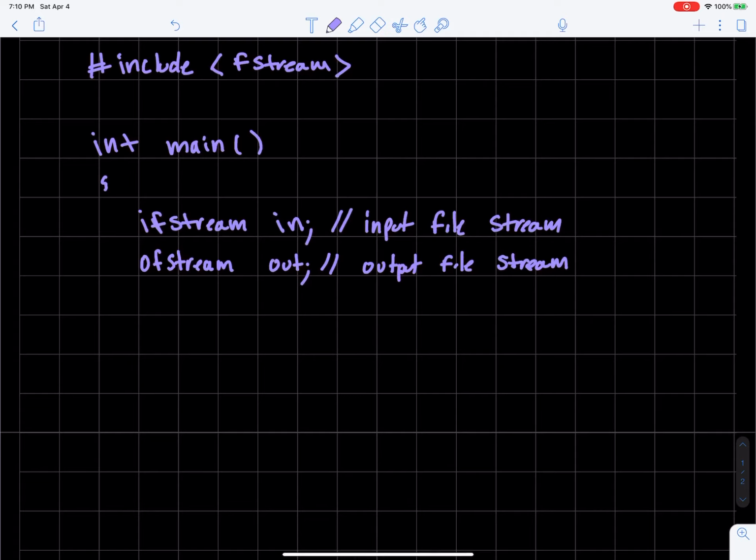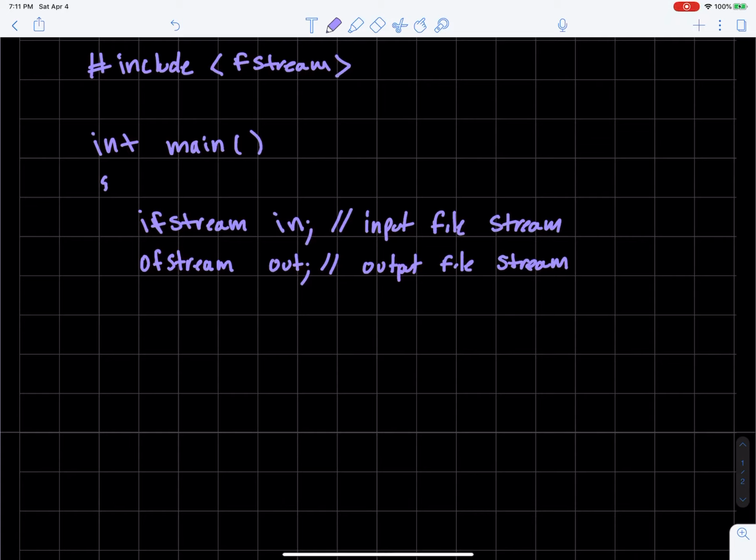In order to use these objects, we actually need a file, right? So we need to be able to open a file and either read data from it or write data to it. The way we do that is we use member functions inside this object to open a file.